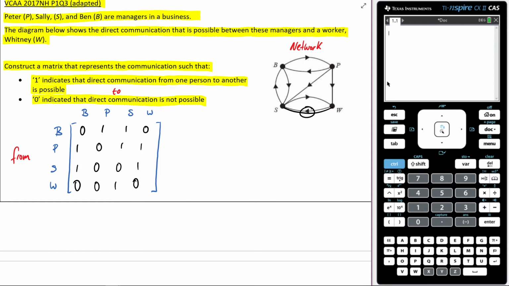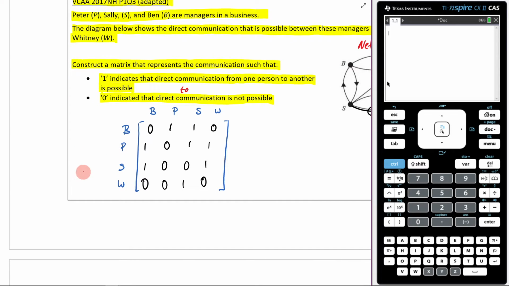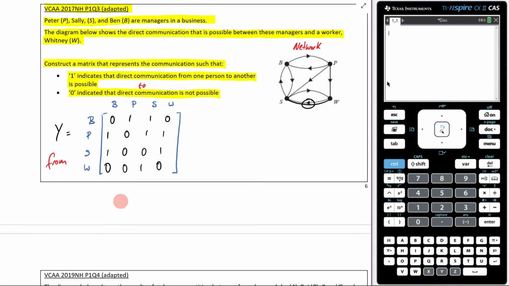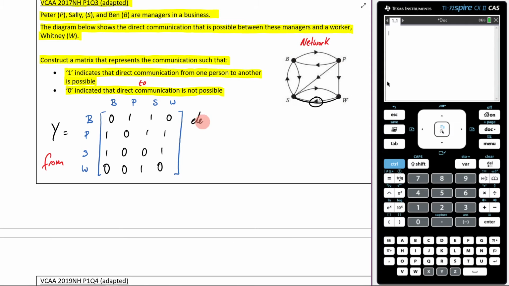If you wanted to, we can come over here and give this thing a name. We can call this my matrix Y. And then we can say, all right, what does the element Y23 mean? That means row 2, column 3.